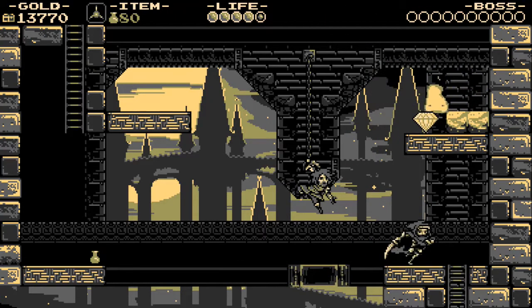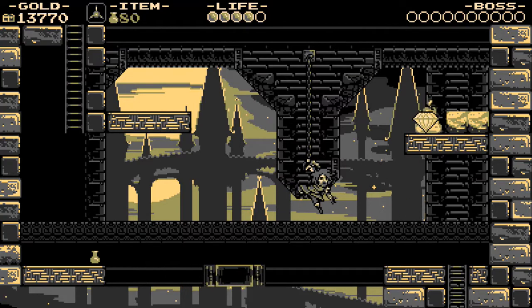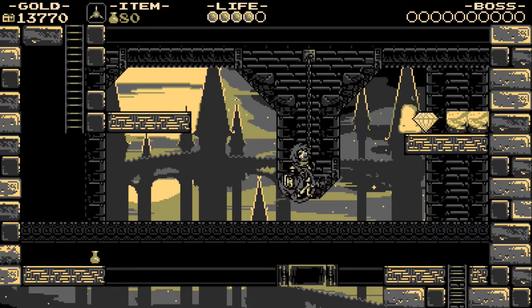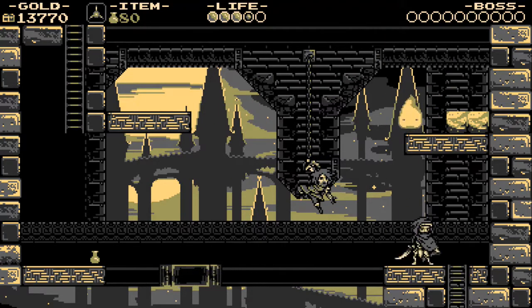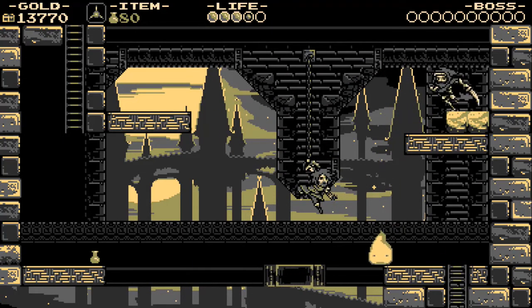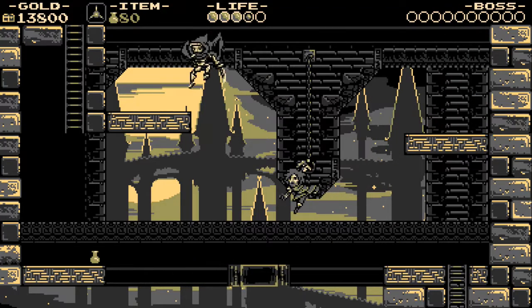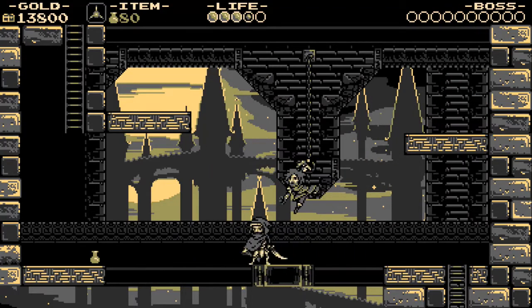Don't fall. Okay, let's try that again. Let's try again. Wait, why can't I home in on the slime? That is BS. Oh, thank you for falling, Mr. Fire Slime. At least I got some gems. Now we can continue to the next screen.